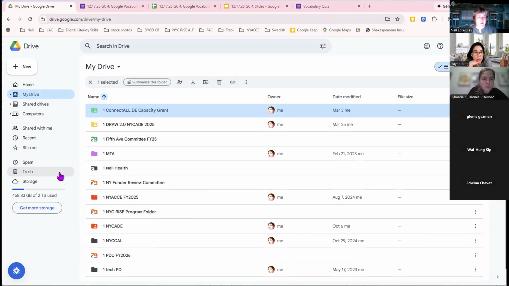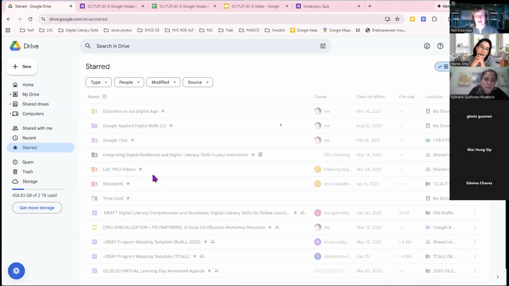Another way to do that is to use the starred tool here. Starred is like favorited. If you were a really efficient and good person, you would put things in starred and then go there and find everything you need to see. What did I do? I put a bunch of stuff in starred and I never took it out.